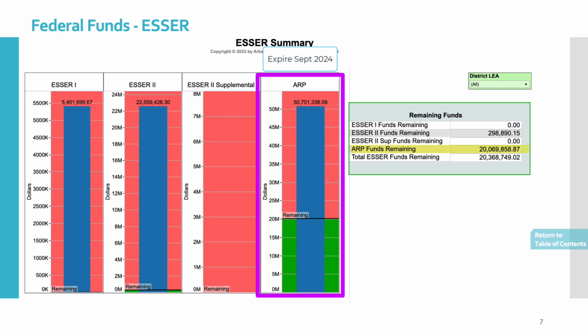And we're going to talk a little further about some of the things you could spend it on that will help kill two birds with one stone, with some compliance requirements with the LEARNS Act, which a big one is tutoring, or after-school programs that have to do with tutoring. That's a slam dunk. That also helps you meet your 20% requirement that goes along with ARP funds that must be spent on learning loss.